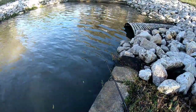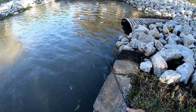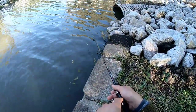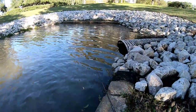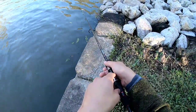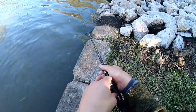Got another pickup. Fish started moving off with this and then stopped. Just trying to feel the line, figure out what's going on. Feel anything. Could have been a fish brushing over it. Could be a crayfish.